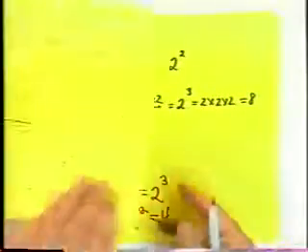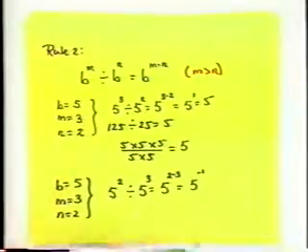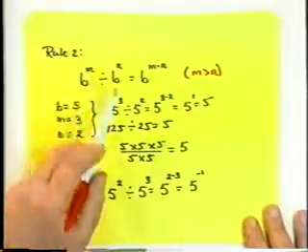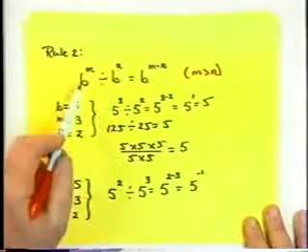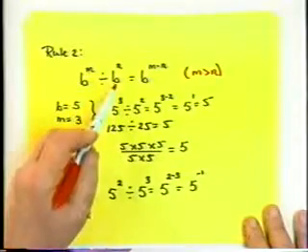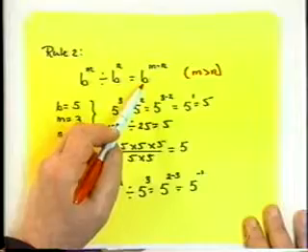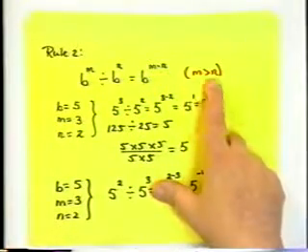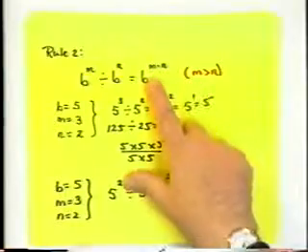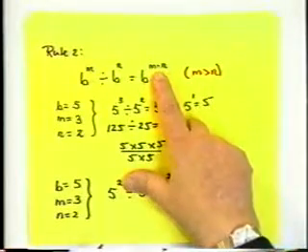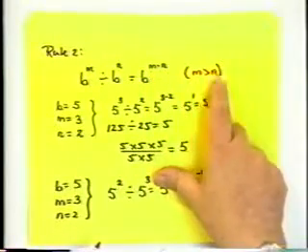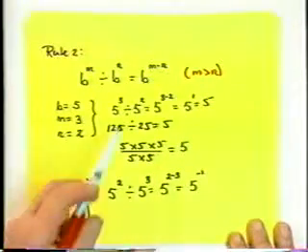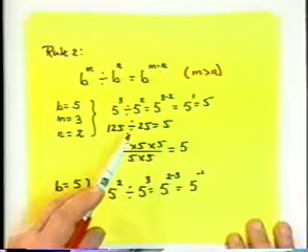And let's generalize that. To generalize it, we say what? If you're dividing like bases, you subtract the exponents. B to the mth power divided by b to the nth power is b to the m minus n power. And we assume that m is greater than n because, after all, we've only talked about whole number exponents, and if m is less than n, you're going to have a negative exponent. Of course, we'll deal with that later, but let's just take a look at this for the time being.